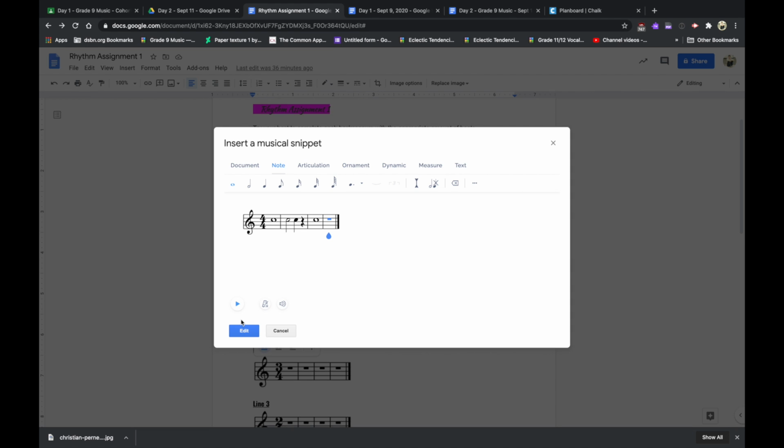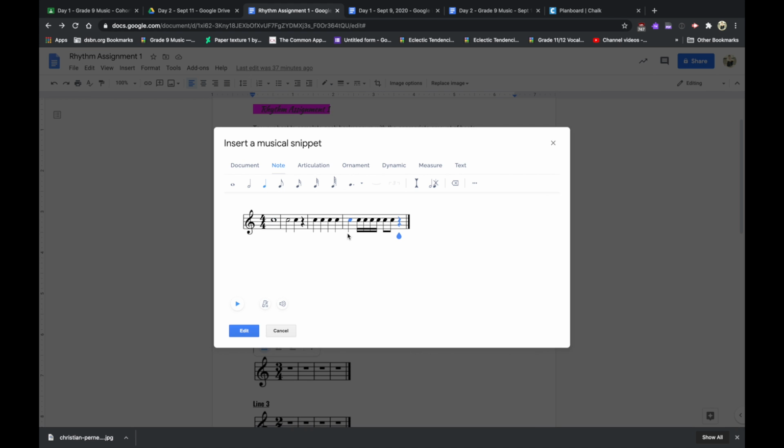Maybe I'm happy with that, and I'm going to go to the right. Now I'm going to hit C, go back, and change the type of note. I want a quarter note. Now I want another C, so I'm going to hit C again, and again, and again. I can use 16th notes if I want to, and it'll help me fill that in. So you can just change the notes to what kind you want based on your desires. You can actually press play here and listen to it if you want to.